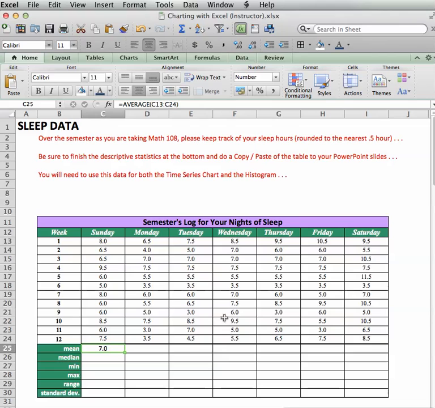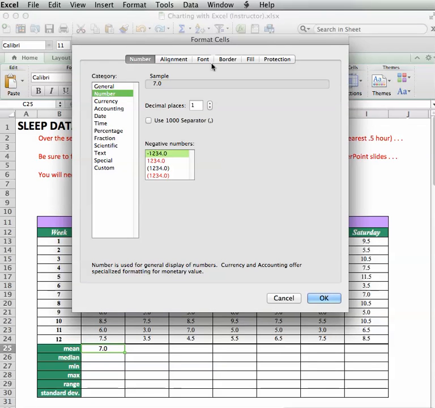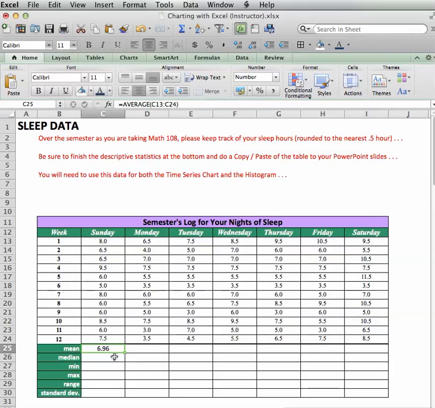And I think because all of the data is in 0.5, 1 decimal point of precision, it might be nice to put that into 2 decimals just for a little more precision. Oftentimes you'll have decimal precision tools up in your toolbar. In this case I've scrunched down my windows so they actually disappeared on me, and that's okay because I have another plan of attack. I'm going to do a Control 1. Control 1 is one of my favorite keystrokes when I'm working with details of a particular cell. You can do all kinds of things to that cell, and in this case I just simply want to go to number up here and boost it up to 2 decimals.